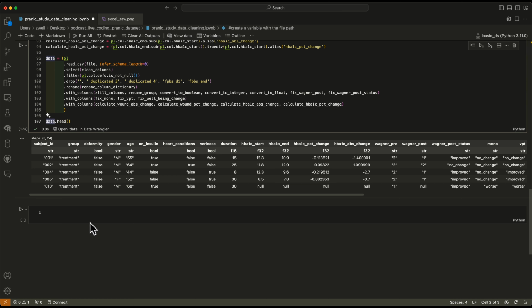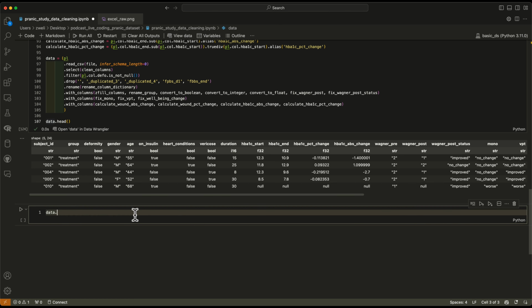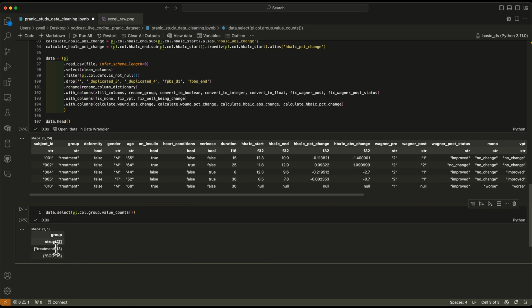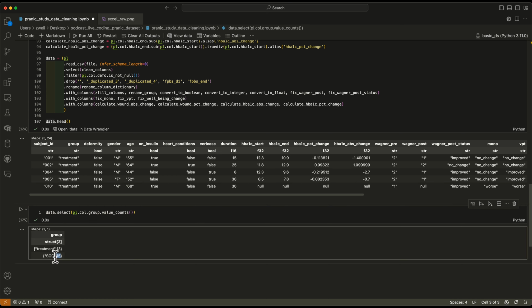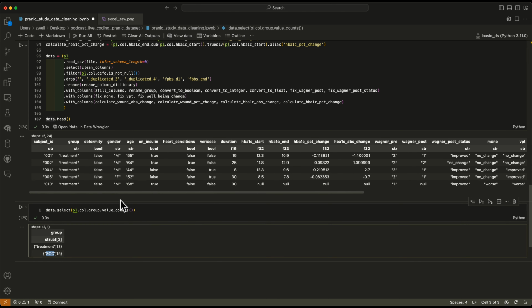We can take a look and test. So if we wanted to know, call group dot value counts, there's 13 in the treatment group, 15 in the SOC group, so that stat works just fine.